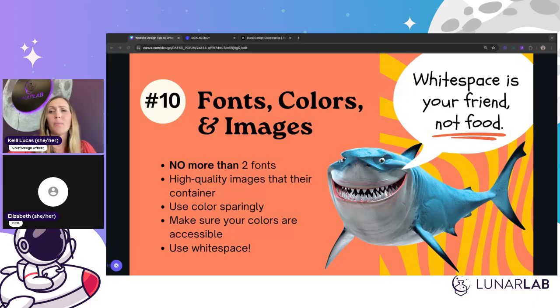And then use color sparingly. A good rule of thumb is 70% of each page should be the background color. So typically that's white or black or dark gray. 20% should be a primary color or your brand color, and 10% should be your accent color. The accent color is really there to attract attention to important elements on the screen, like your call to action buttons. And then remember the wayfinding on the subway: those accent colors are your little arrows that say, hey, go this way, go do that. Here's your next step.